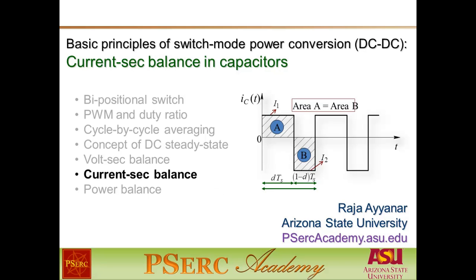So if you have fully understood the volt second balance for inductor in steady state, then you have already understood the current second balance as applied to the capacitor. So a lot of the discussions, the derivations, examples, they're the dual of what we saw in the volt second balance. In particular, in volt second balance, we saw that the average inductor voltage VL average in steady state is 0, and its dual is what you're going to see here: the current through the capacitor, and its cycle by cycle average value IC bar is 0 in DC steady state.